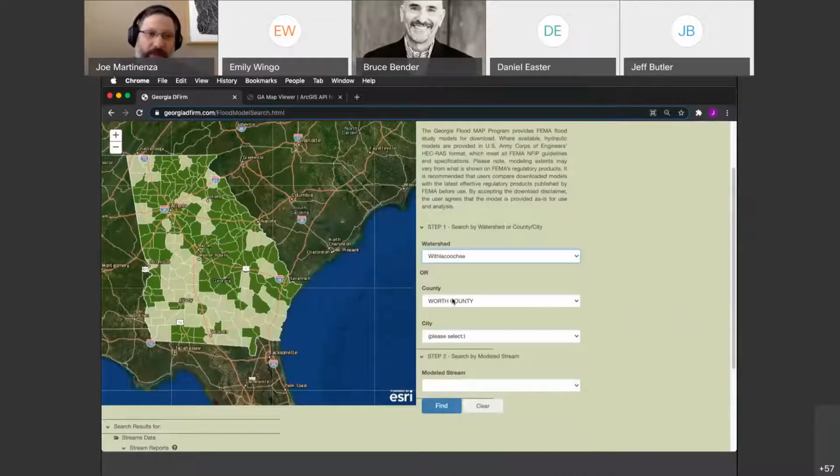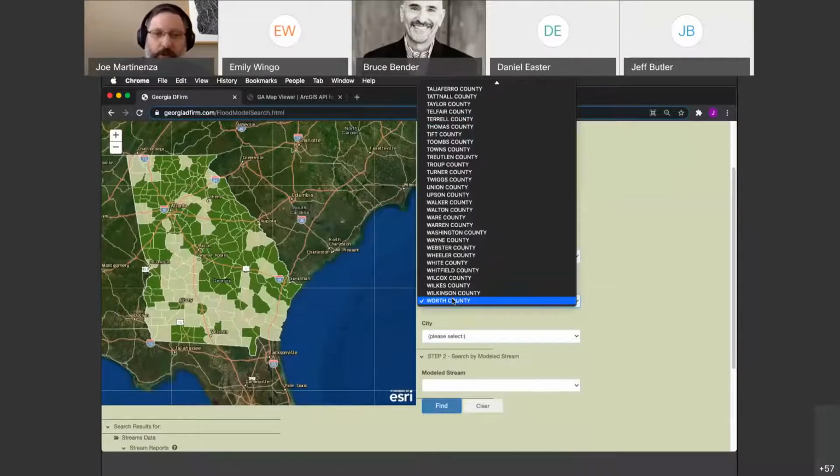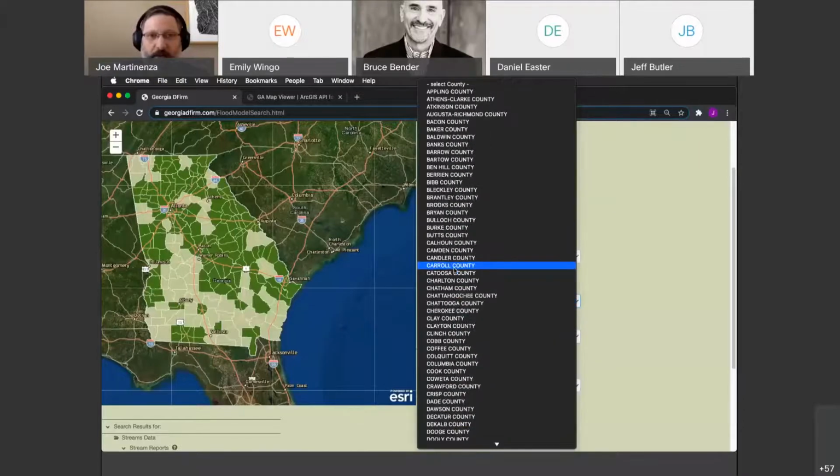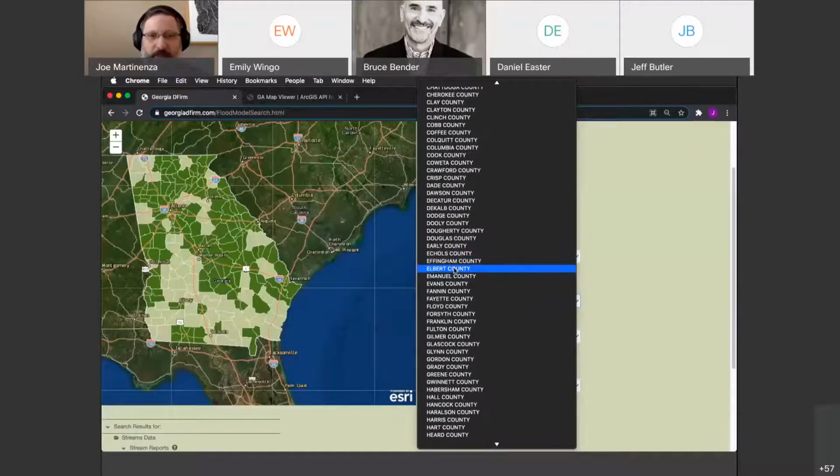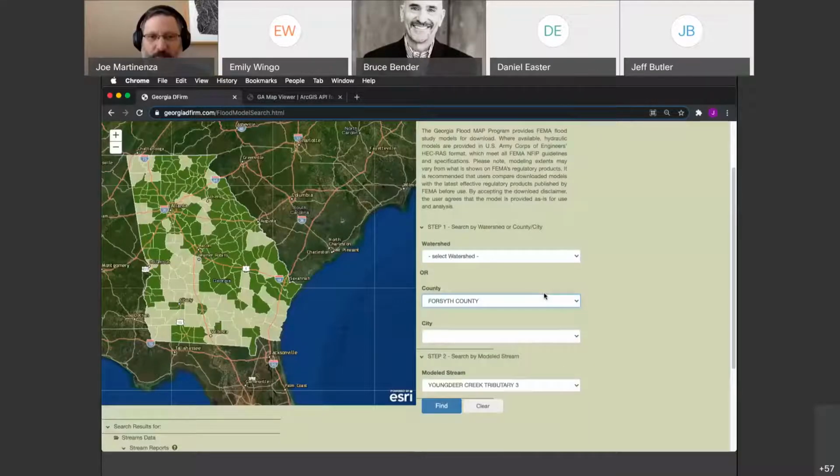Or, probably of more interest to you, you can select the county. We have all the counties in here. I happen to live in Forsyth County, so we'll go ahead and select Forsyth County. You can pull in a city if you want, but it's just as easy, if not easier, to search by county.